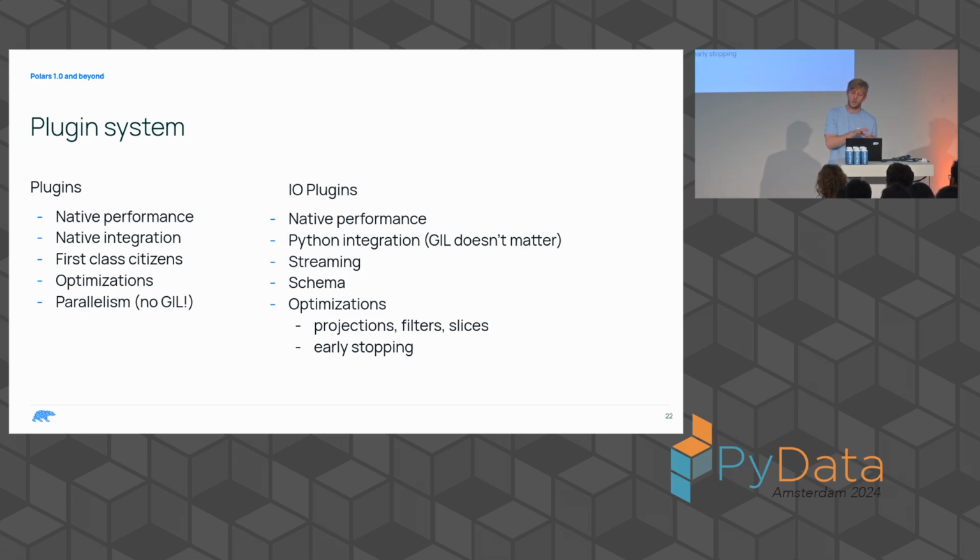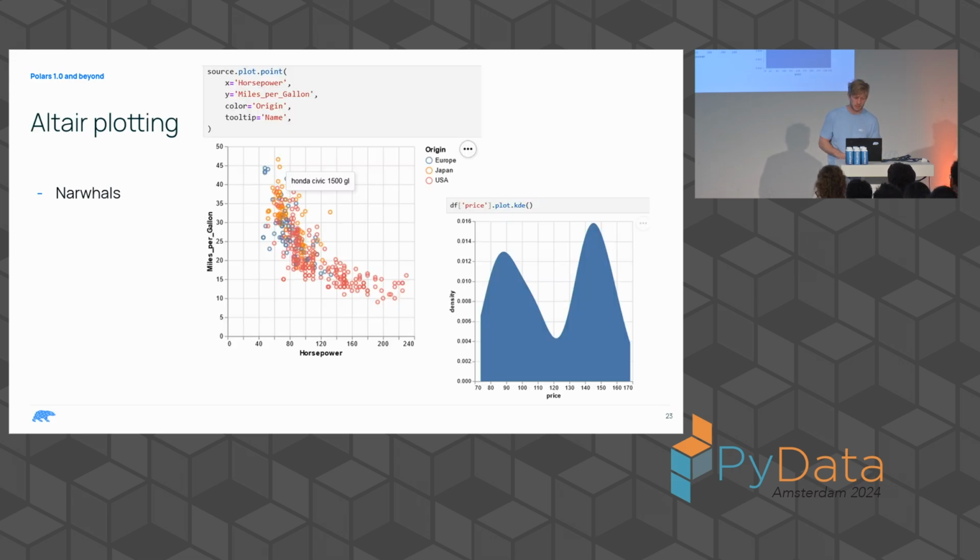the Python GIL, and we wanted to extend this to I/O plugins because we recognize that there are a lot of I/O formats we don't want to support, sadly. There are a lot of file systems we cannot support because it would increase the size of the binary we have to ship. So yeah, we now added that. It gives you a lot of the same performance improvements. Because of the time, I don't have much time left. I'm going to skip a little bit, but know that this exists.